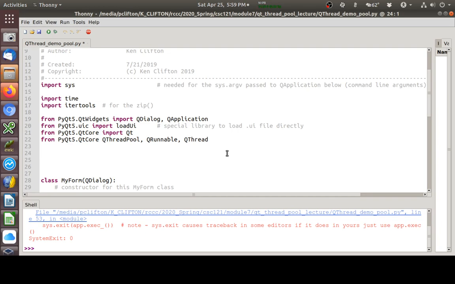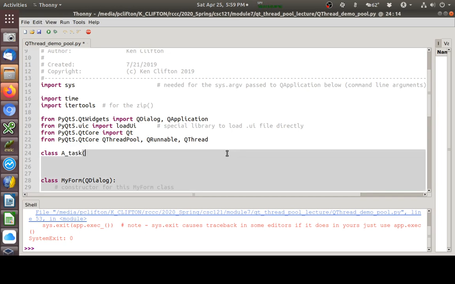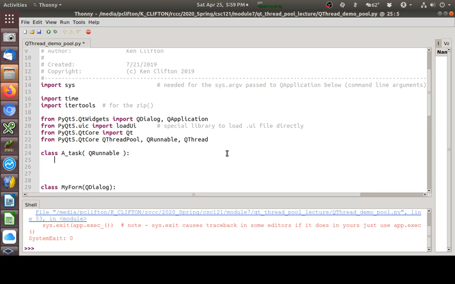So class is the way we start creating an object, and I'll call this a task. Okay, and it's going to inherit QRunnable. If you're going to use the thread pool in Qt, you have to inherit the QRunnable.